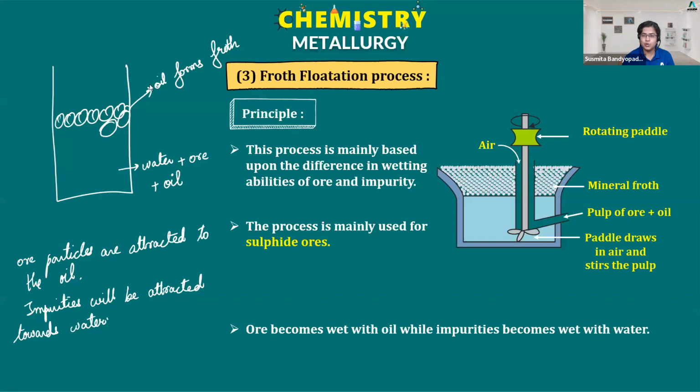You will be thinking it's so easy. Froth will be there, bubbles are formed, and then we will add some frothing agent. Frothing agent is oil, by the way. We'll add some froth stabilizers like aniline or cresol. They will help the froth to remain as froth for some time at least, till what we need it. So we need some froth stabilizers so that froth remains there for some time.